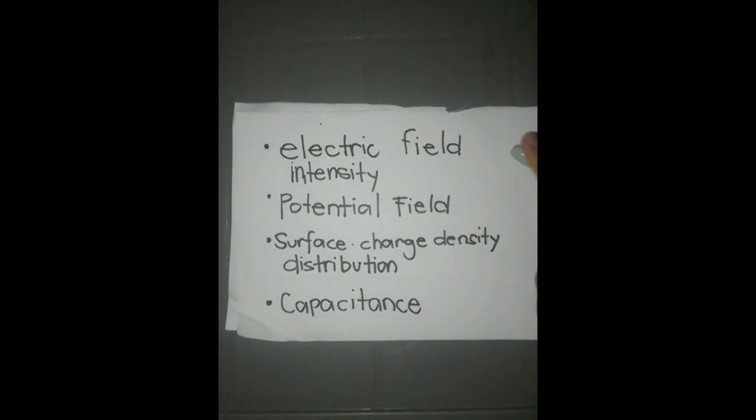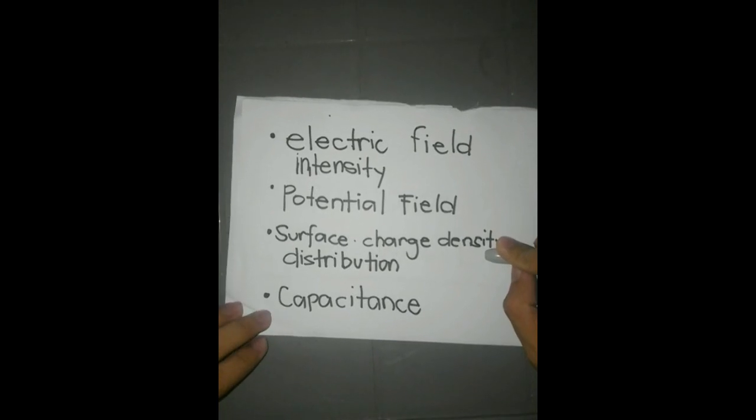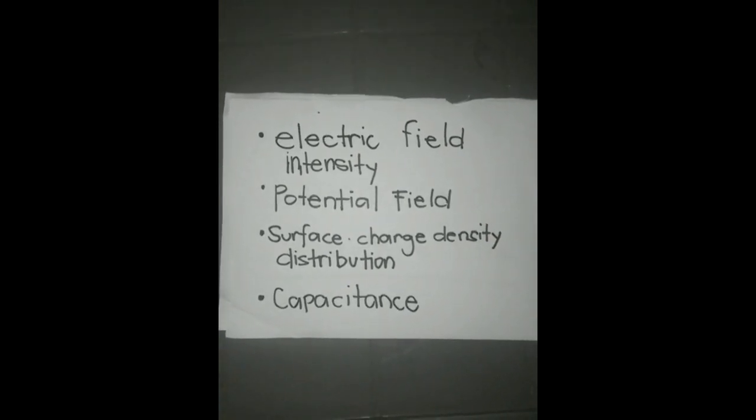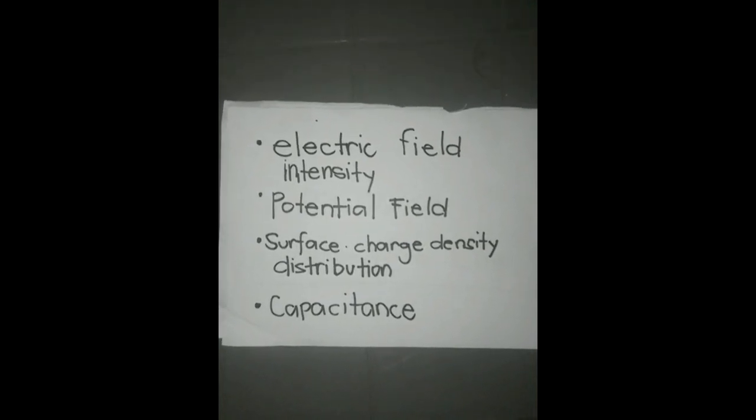ECE 3202 is about to tackle the capacitance of a two-wire line. We conclude this chapter with the problem of the two-wire line. The final configuration will consist of two parallel conducting cylinders, each of circular cross-section, and we shall be able to find complete information about the electric field intensity, the potential field, the surface charge density distribution, and capacitance. This arrangement is an important type of transmission line, as is the coaxial cable we have discussed several times before.